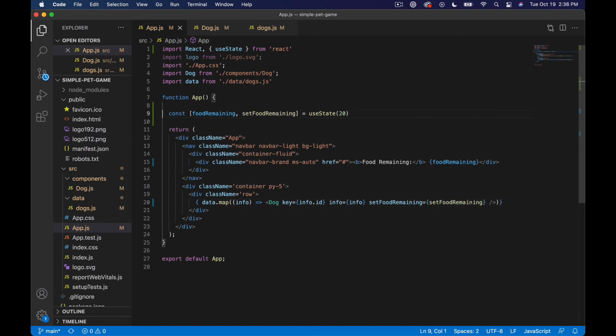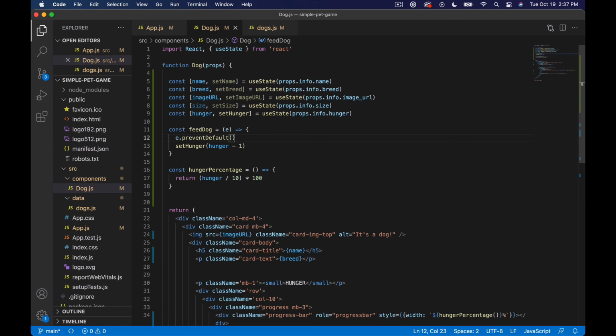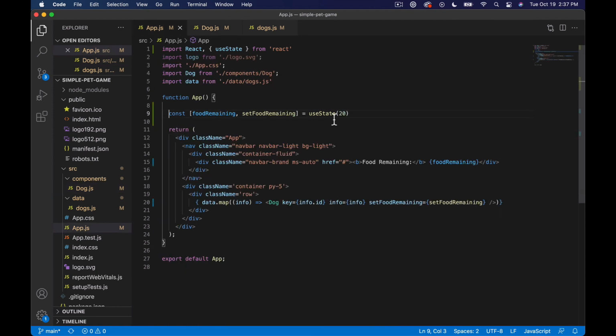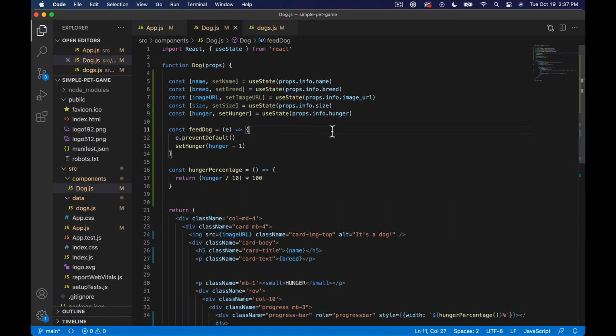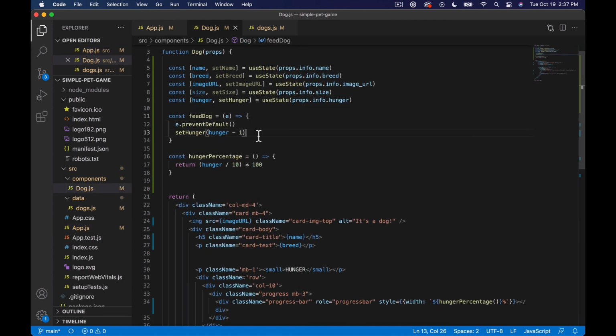This is useful for understanding the difference between useState in one component and another, and you can get an idea for the different levels here. So the dog has its own state variables which really pertain to the dog, whereas this is like a game and the food remaining is more specific to the player or a higher level concept, so it makes sense that it's up a level.